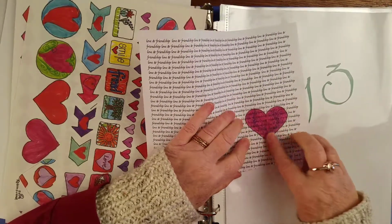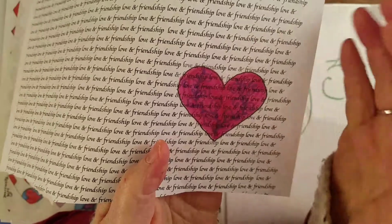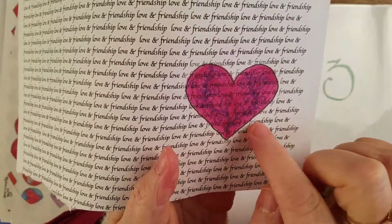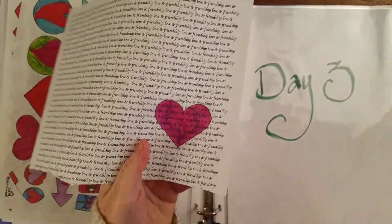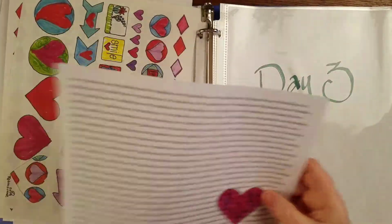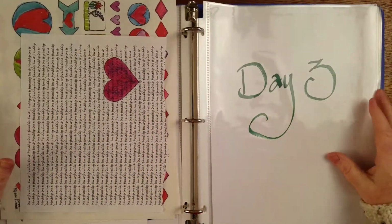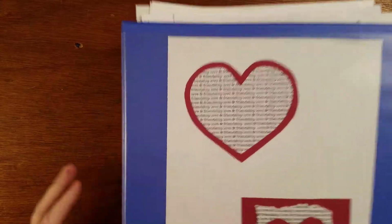because whatever you've got going on underneath comes through. Isn't that fun? You can sort of tell that there are words behind there. So that's, to me, awesome. It's a very fun thing. So there's that. Are you ready for day 3? It's not here. That's because we have to make it.